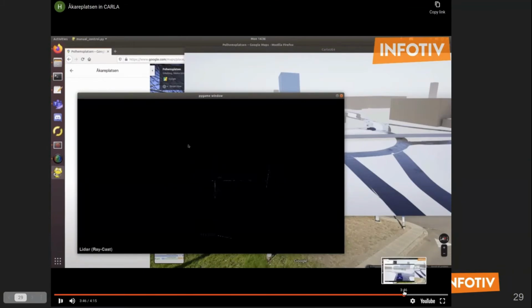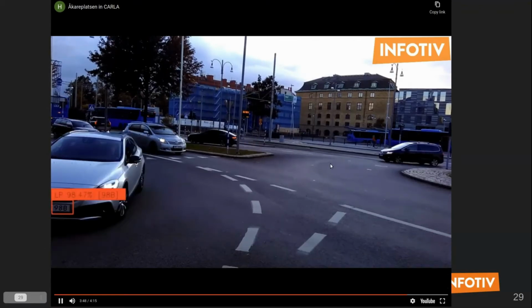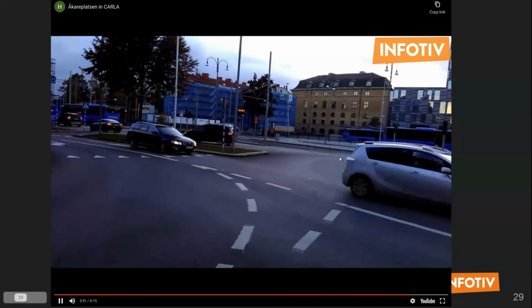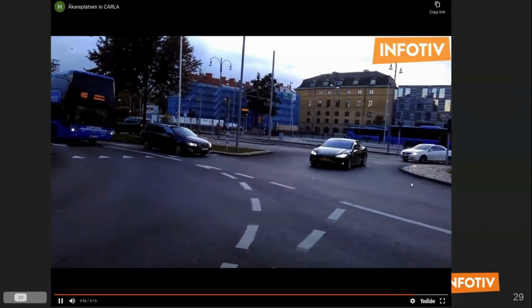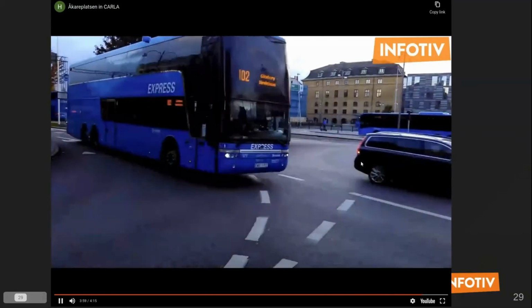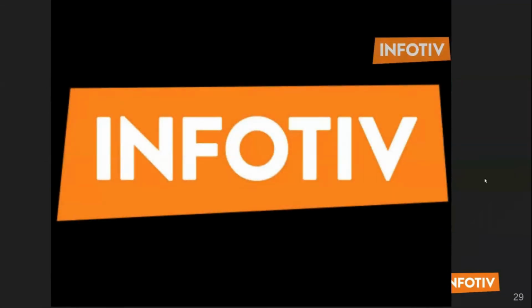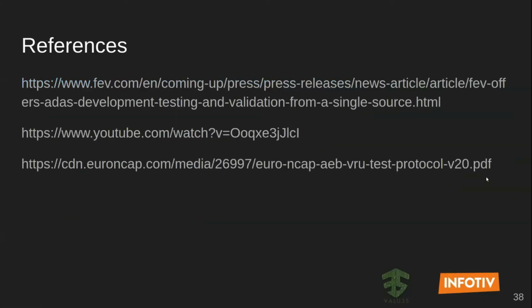Again, the use case that we are working on is about traffic cameras that read license plates. And we thought that in the future we will change the license plate and see how we can read the license plates, and compare them from the real world to the simulated world. I think that's it for this.